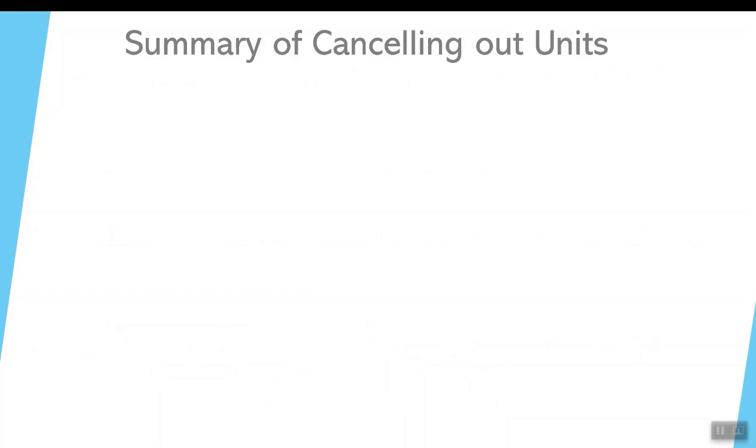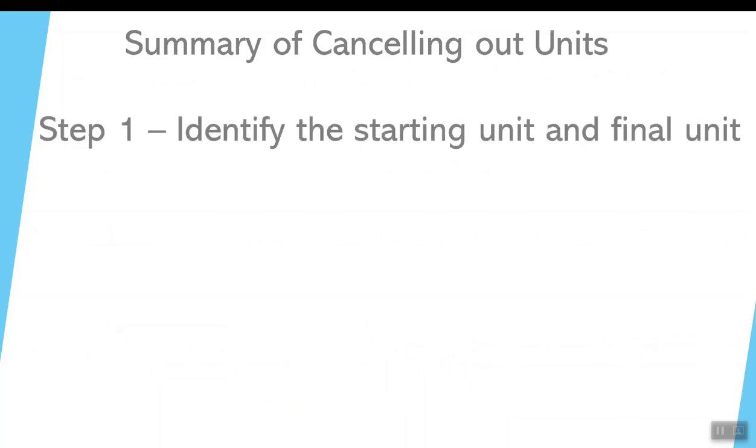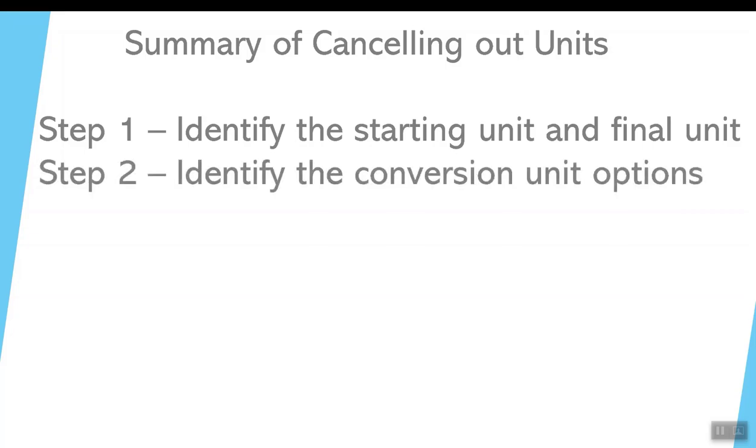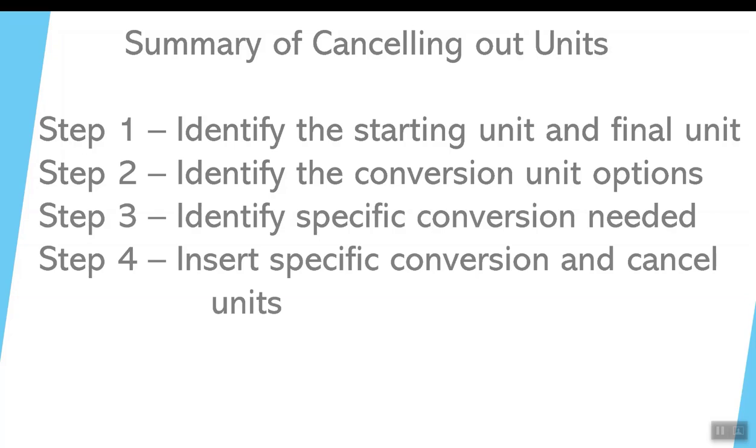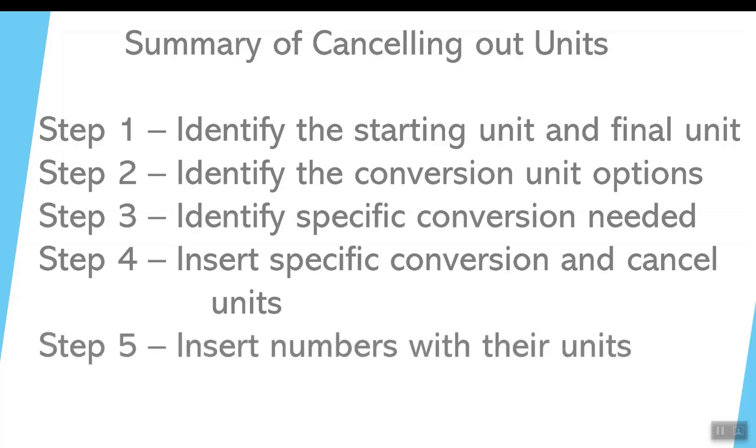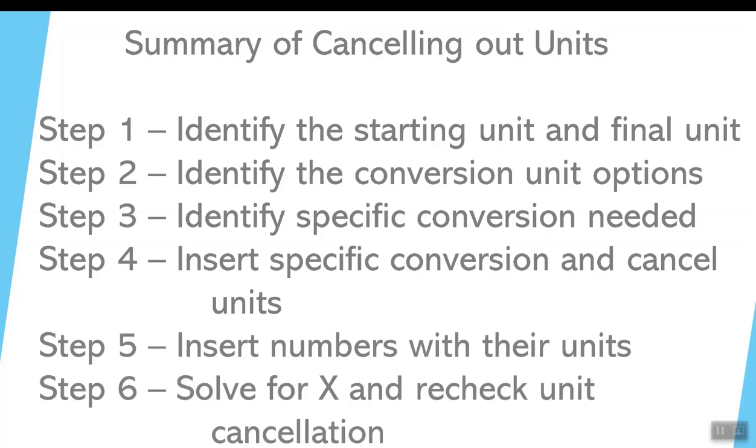So, summary. What are we dealing with now in our summary? First of all, identify your starting unit. What's your final unit? And what conversions do you use? And remember, when you're looking at conversions, you just have to find them. Once you've found the conversion, then take a look at the starting unit has to be in the bottom of your conversion unit. Your ending unit has to be in the top. Once that's set up and you've flipped it around the correct way, then cancel the units to make sure that you get what you need. Once the units all work out, put the numbers in and then solve and check to make sure that the units all work out.